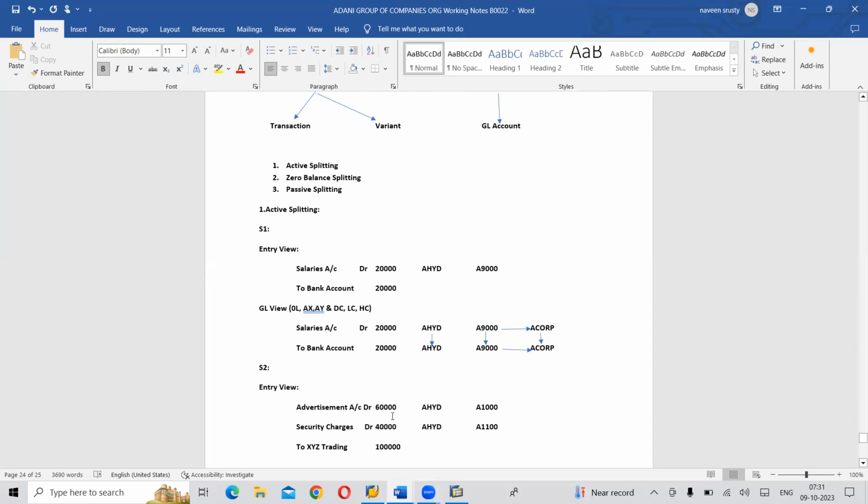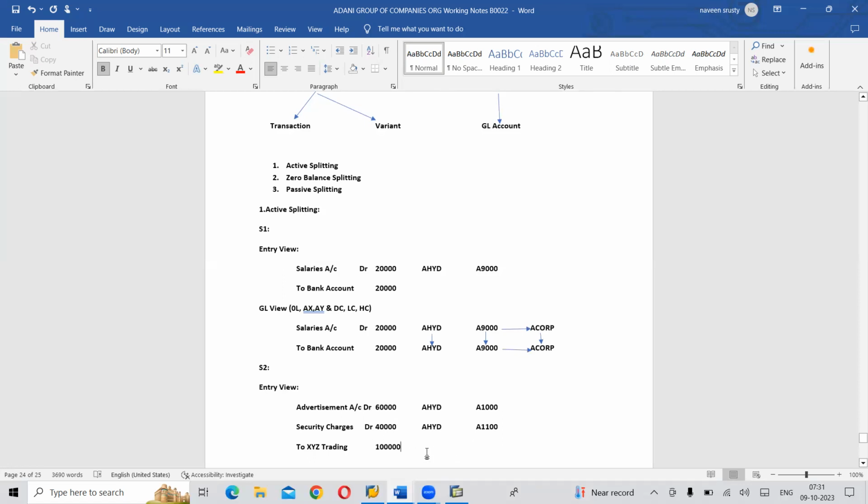Advertisement account debited 60,000, business area Hyderabad, profit center A1000. And one more debit line item, security charges 40,000, Hyderabad business area, and 1100 profit center. So here we have not updated any details on the credit line.